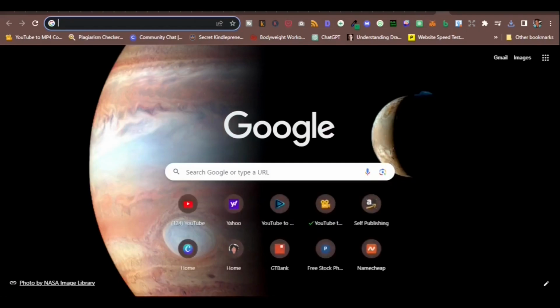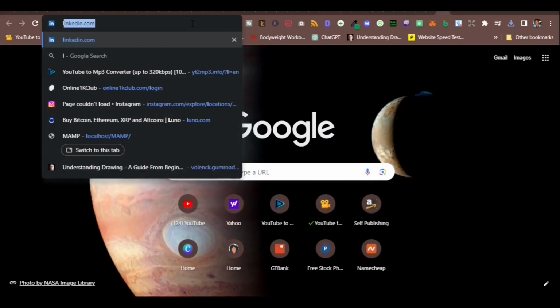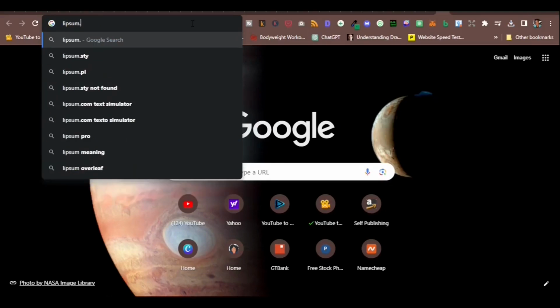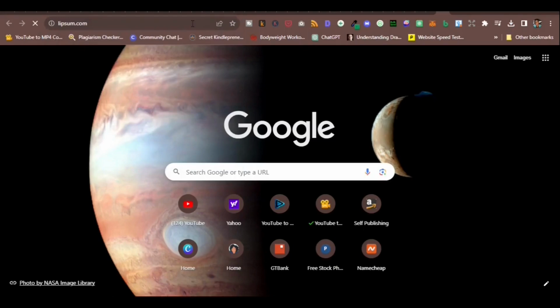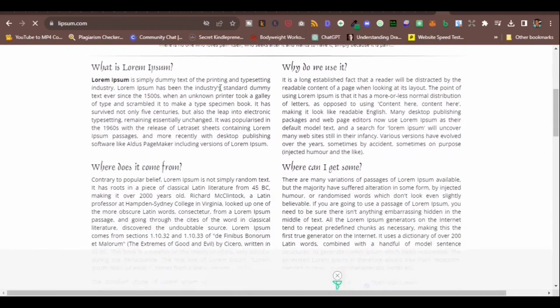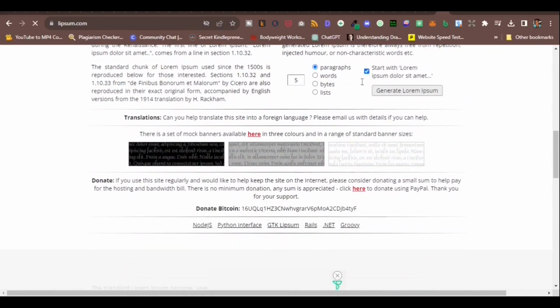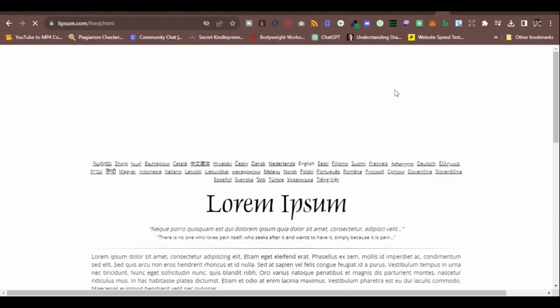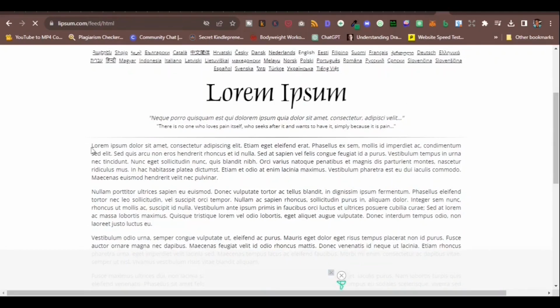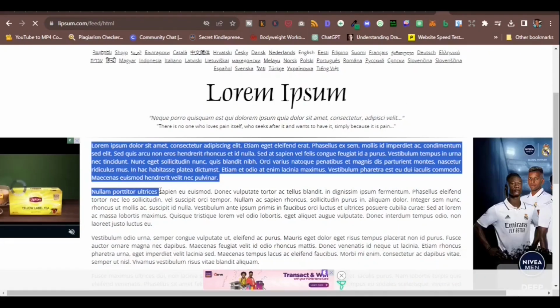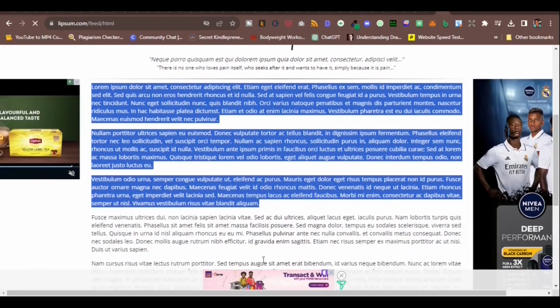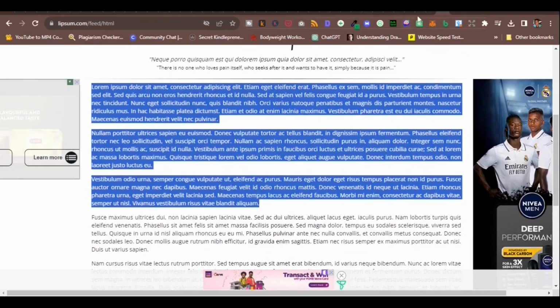So let's go to lipsum.com to get boilerplate text. I'm going to copy 3 paragraphs.